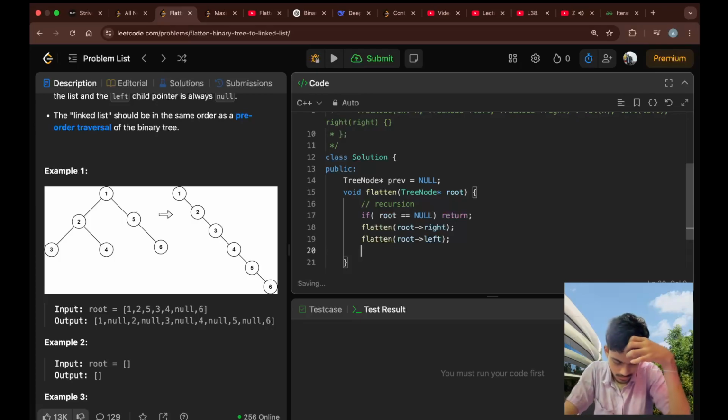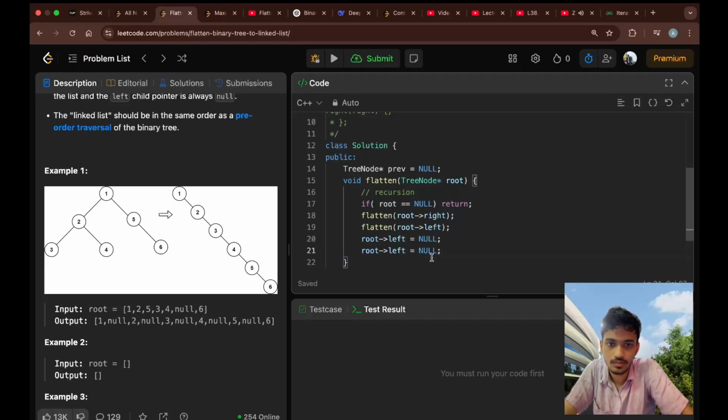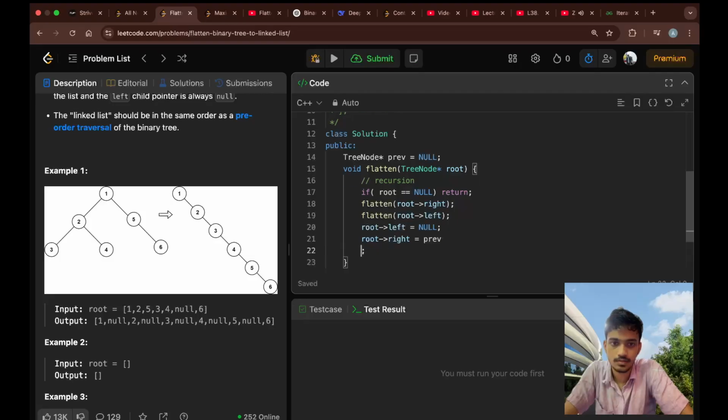And the root's left part will be null, and root's right part will be previous. We have to change the previous only. Previous would be root.